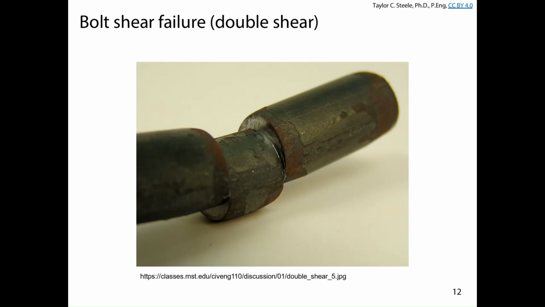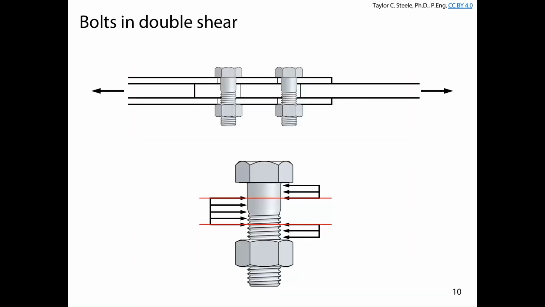Double shear is just a fancy word to say that the stress is divided into two areas. Generally speaking, it's not super practical to have bolts in double shear. There are some examples. If you, for example, have a gusset plate in plane and you connect a pair of double angles or something like that to the gusset plate using bolts, those bolts are going to be in double shear. But that's pretty much the only practical situation. For the most part, from a constructability standpoint, it's more likely that we're going to be connecting things together so that we have bolts in single shear.